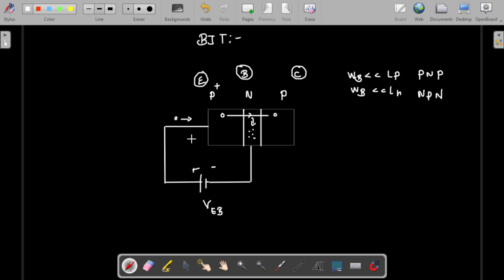So this is half of the circuit. Here some holes are coming, so they will recombine with the majority charge carriers here. But as this region is heavily doped, the electrons here will not be enough, so electrons will be pumped from here to here to recombine with the holes there. So here we can clearly see holes moving from here to here, so we can clearly see hole movement and electron movement. So there is a current. Let me write in red color. Here we can state this as IE. And here, because of this electron movement in the opposite direction, we have IB. So this is the base current.